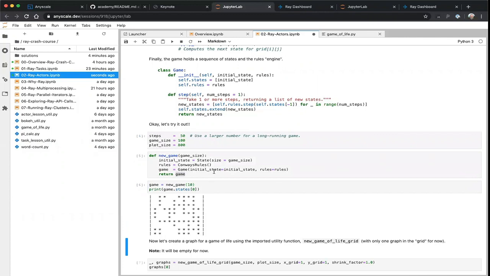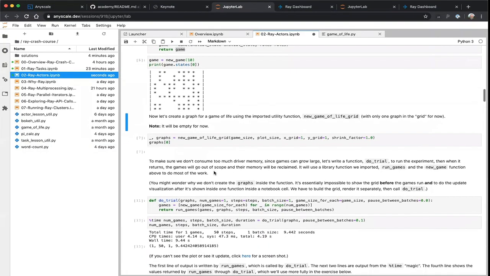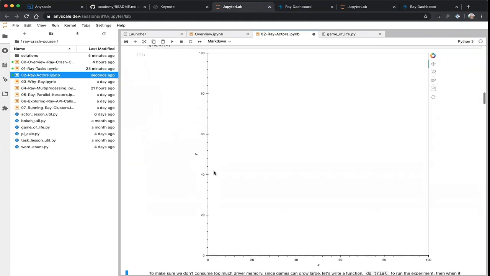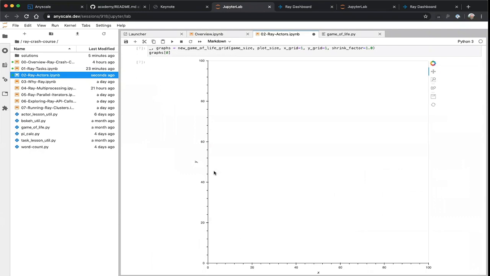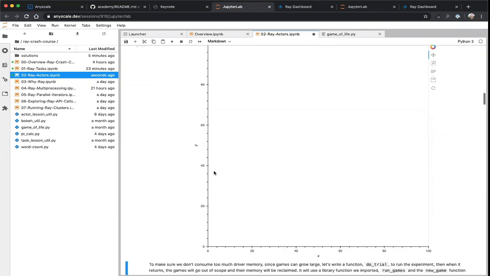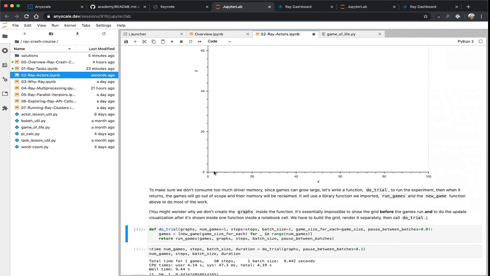And there's a method in game, maybe I put it in state, I forget now, that prints out an ASCII version of the state of the game that looks a little bit more like what you would expect to see when you actually plot these. Here's a helper routine that creates this graph. It's empty now because I haven't started running the game yet, but this will be the graph that is live as we update things. And here's a function that's actually going to do this.